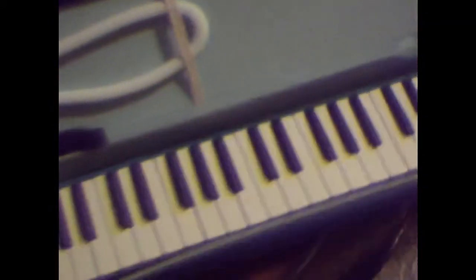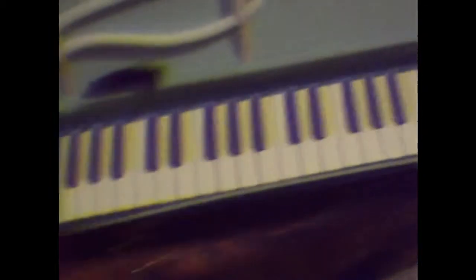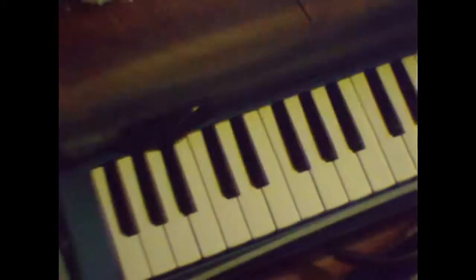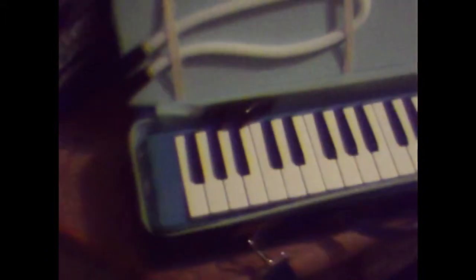I'm going to have a lot of fun with this, and I think once I get the hang of it and can start playing some tunes, maybe I'll make some videos of me playing. And there's a look at it once again — it came in this case here. It's like a regular, almost like a flute case. But for $34, man, you can't go wrong.